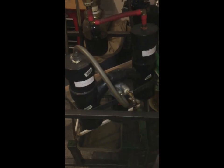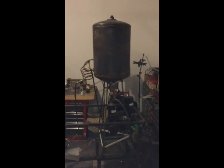Okay, you're going to have to bear with me while I show you this, because I'm going to be holding the camera the whole time, and it might be a little bit shaky. But let's flip the camera around, and I'll show you what we're doing here. Okay, so let's start at the tank. Let's step back a little bit so you can see the whole picture.